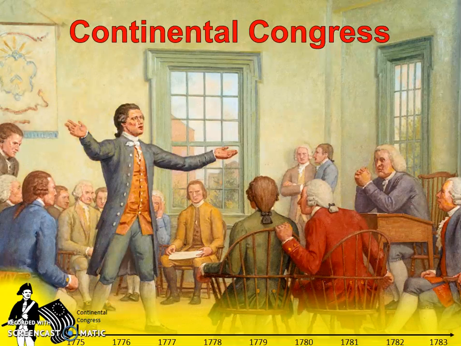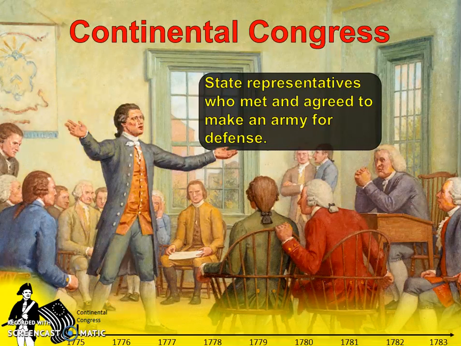The Continental Congress is going to be in 1775, right after the battles of Lexington and Concord. They are going to meet to make sure that they have an army for defense. After the battles of Lexington and Concord, where blood is shed, they need to make sure they are organized and ready to defend if need be. John Adams actually proposes what is called a Continental Army, made up of troops from all of the colonies. To lead this army, Adams is going to nominate George Washington of Virginia.